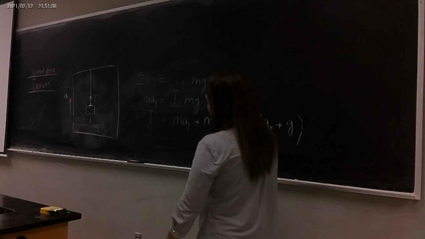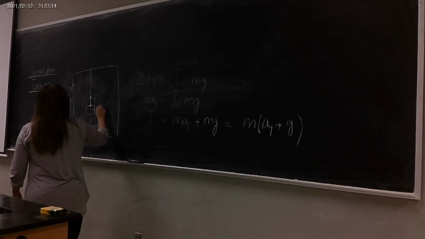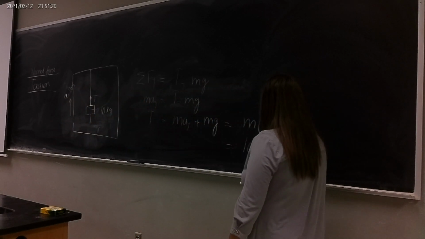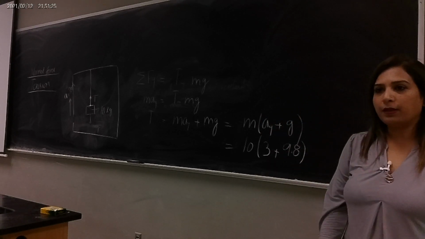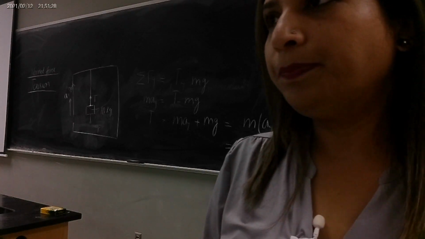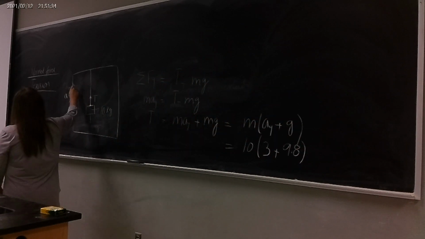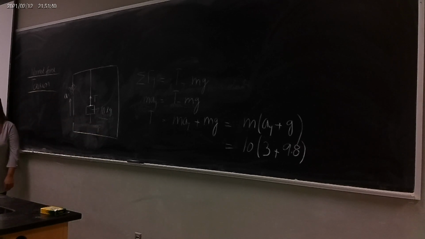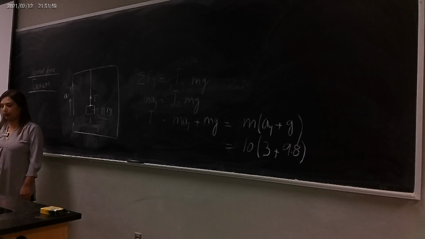Now if I tell you this acceleration is 3 meters per second squared and tell you, okay, this is a 10 kg block, you are all set. You can just plug in these values here. This is 3 plus 9.8, and you can solve them together. Right? So all you need is two pieces of data: what should be the acceleration, and what should be the mass, or the weight of that object. You could have solved this problem in terms of numbers. You could have found what tension should be acting here in order to compensate for the gravity.